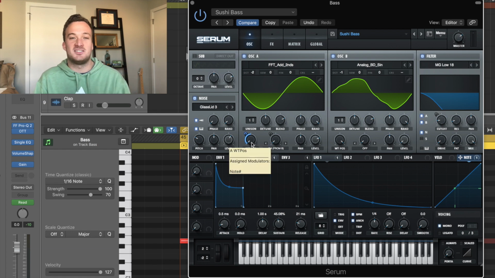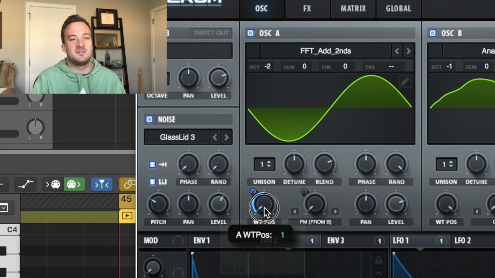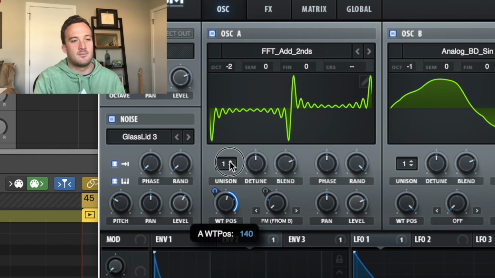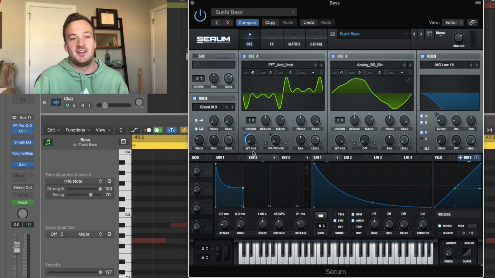And it just looks like a sine wave right now, but that's because I'm modulating the wavetable position. The wavetable really looks like this. So what I'm modulating this wavetable position with is this note feature down here. And what that does is change the wavetable position based on what note I'm playing on the keyboard, whether it's lower on the keyboard or higher on the keyboard. So you can see it change around as the MIDI notes move.